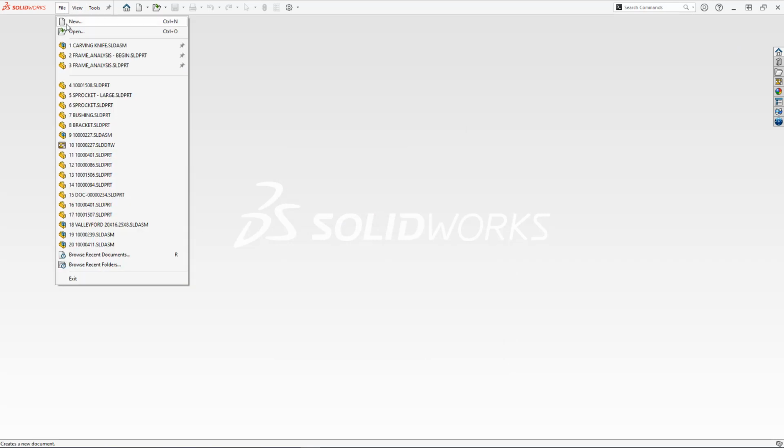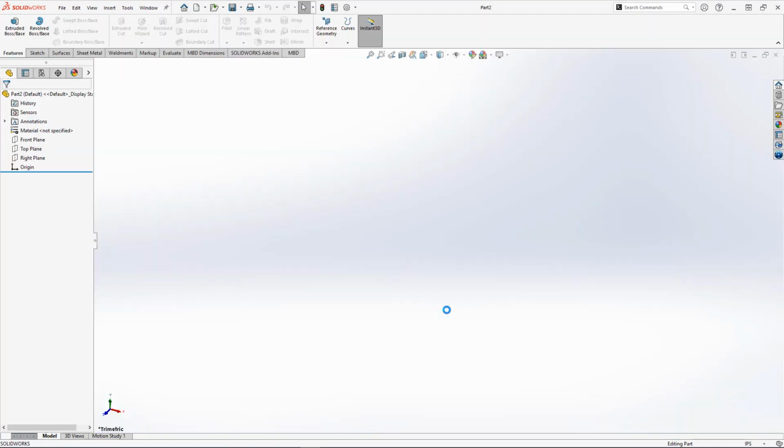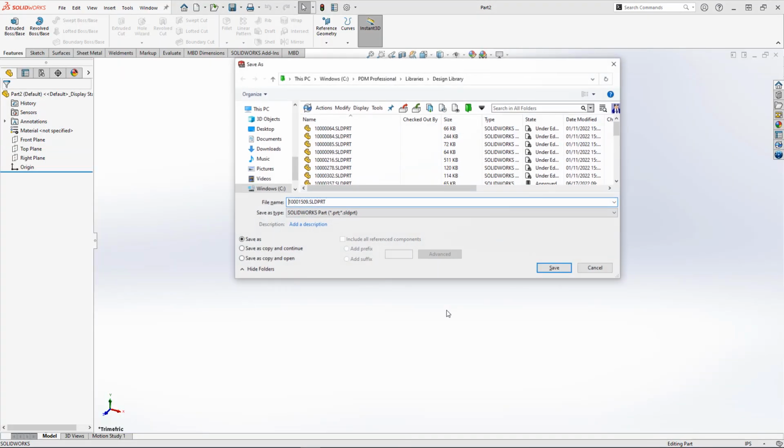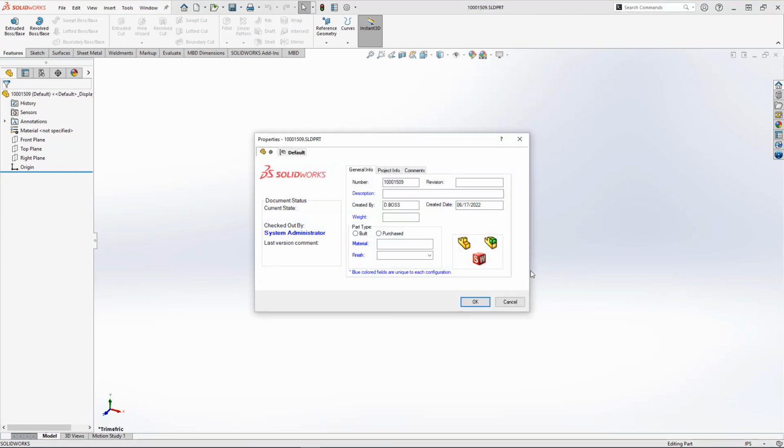If I go create a new file, new part design, as soon as I go to save this file, notice that it will pull the next counter value from my serial number system. So 1509 is the next part number that's available. I could go ahead and save this new part in my system. Let's do that. I've created a new part, no geometry yet, but I could go through and complete my data card just to make sure that I've got the information there for searchable metadata. I'll skip that for now.